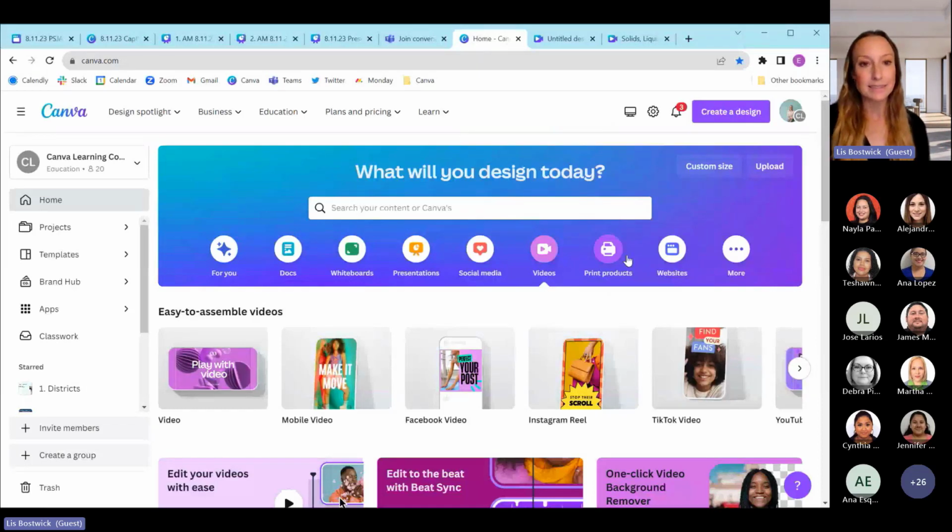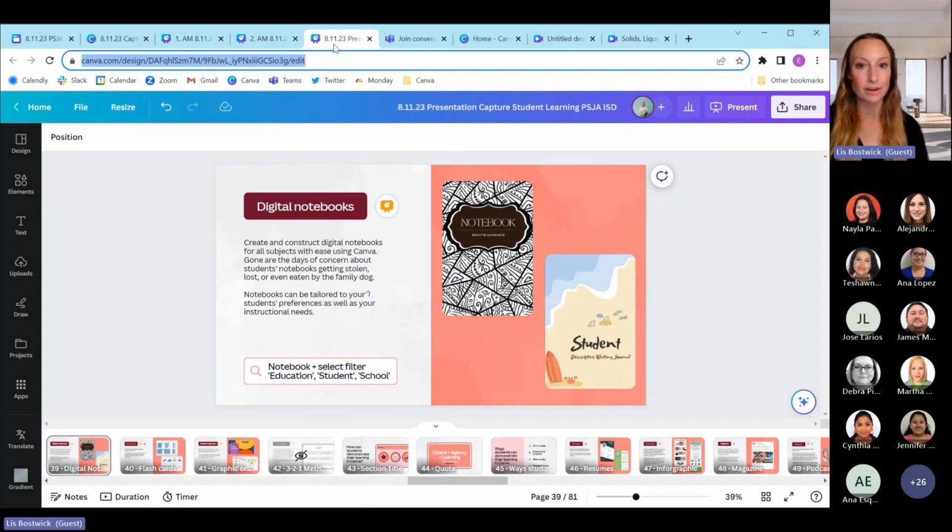Since this is a deep dive, I don't go into some of the intro, like how to navigate the homepage and the editor. If you're looking for something like that, hopefully we'll run some additional sessions. I know your district offers a lot of support and may also have resources. At Canva, we also have a self-paced course. But I just want to show the difference between the homepage and the Canva editor.